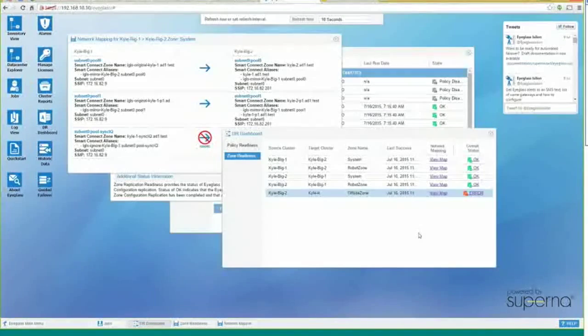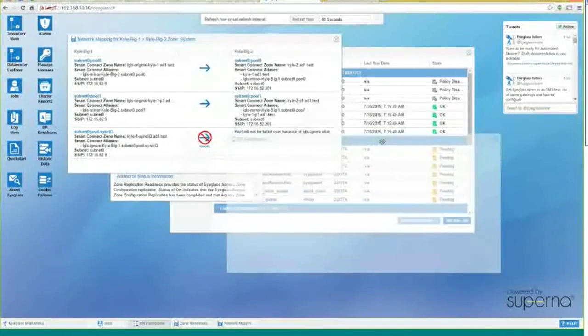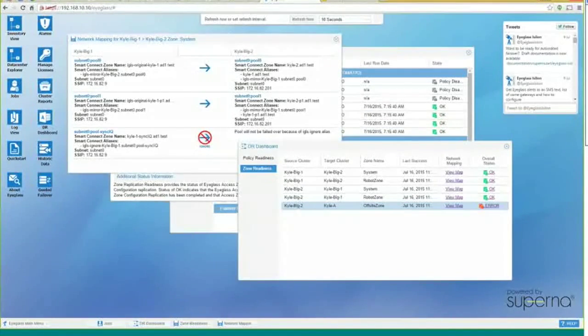It picked up all of the inventory, it created the jobs, created the zone readiness job. It determined if my cluster was ready for failover. And this all kind of just appears at the tip of your fingers. There's very minimal configuration for the user to do on the Eyeglass side. There's a bit of provisioning to do for the network pools. That's a kind of a one-step operation.